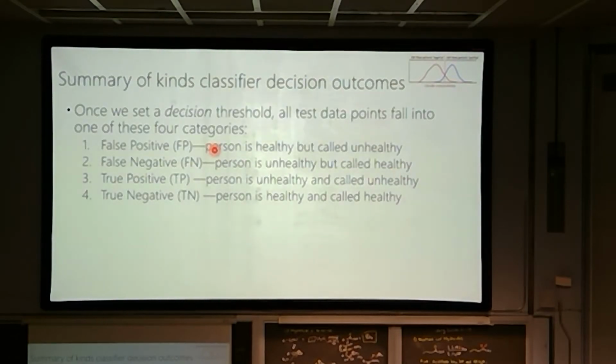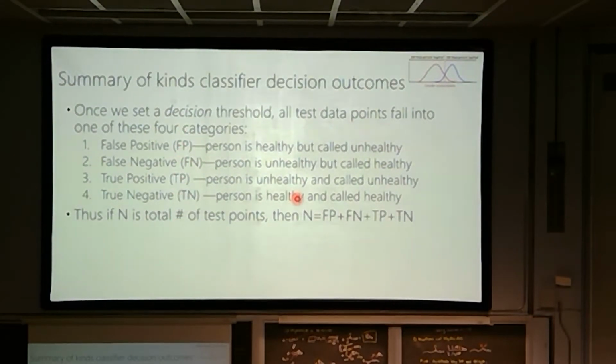And so once we set a particular decision threshold, in that example I just gave you, I put it right in between, let's say 50-50, then from the decision threshold we get an estimate of the number in each of these 4 categories. Is that clear? If I just have a probabilistic classifier or some score, until I make that decision threshold, these things don't exist. I have to use the score in some way. And of course, all my test points have to fall into one of these categories, so these all sum to n.